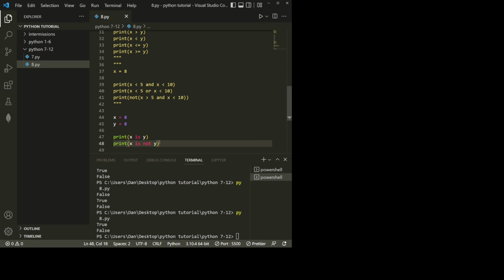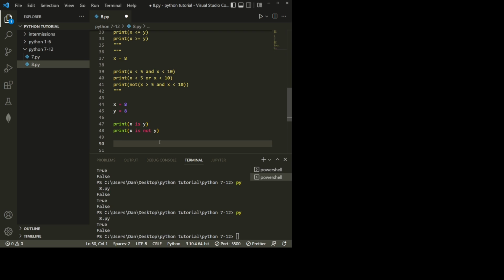So if you're using like an object, kind of like we demonstrated object-oriented programming a little bit in I think video 6, it would be referencing the same object, and we'll get into that when we get into object stuff. We also have the ability to do in, so demonstrate that really quick.